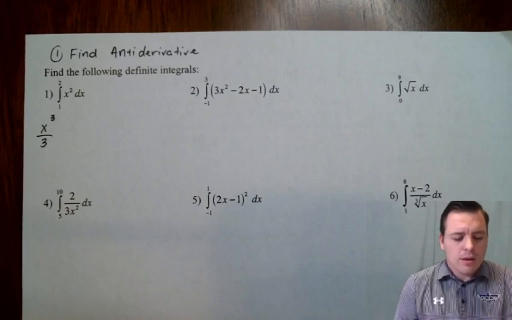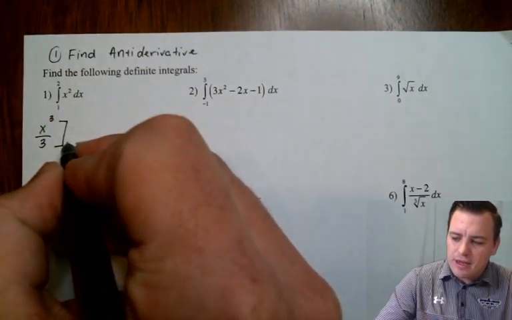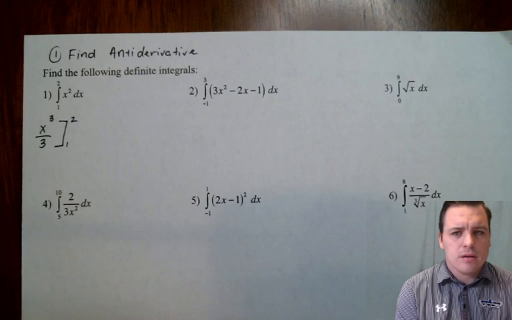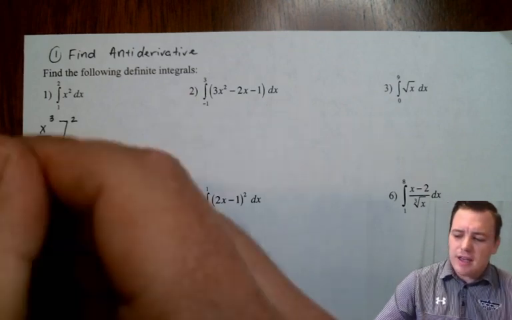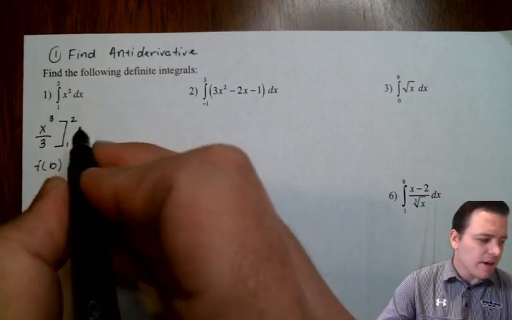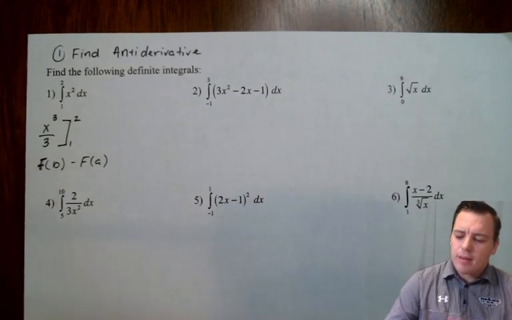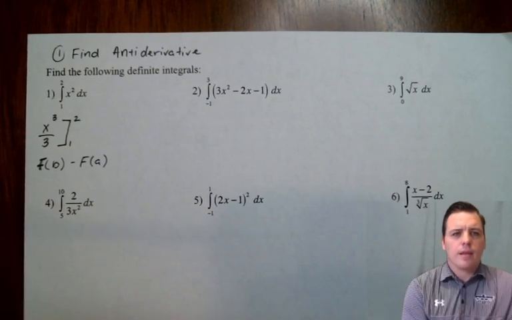Okay? Then we're just going to set this up now, and this is just kind of the fundamental theorem of calculus right here, just following those steps from the beginning. So first thing we're going to do, find the antiderivative. All right. Now from here, this is where we say F of b minus F of a. And that's a capital F, sorry.